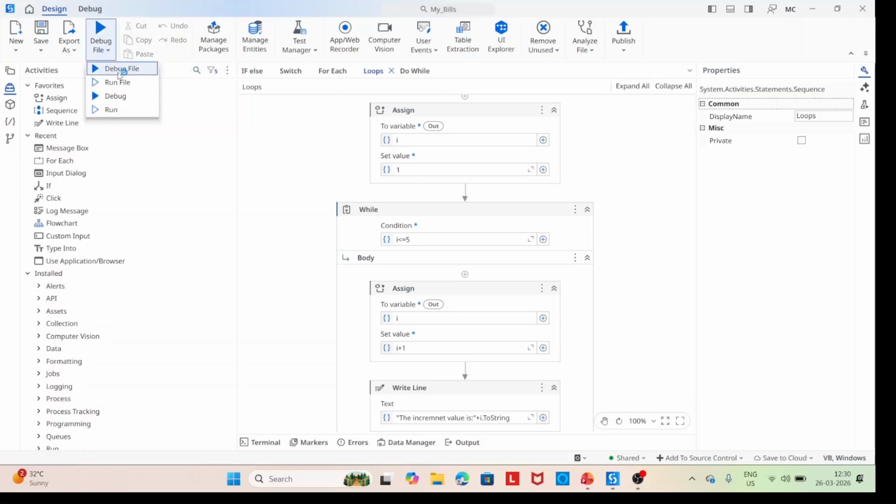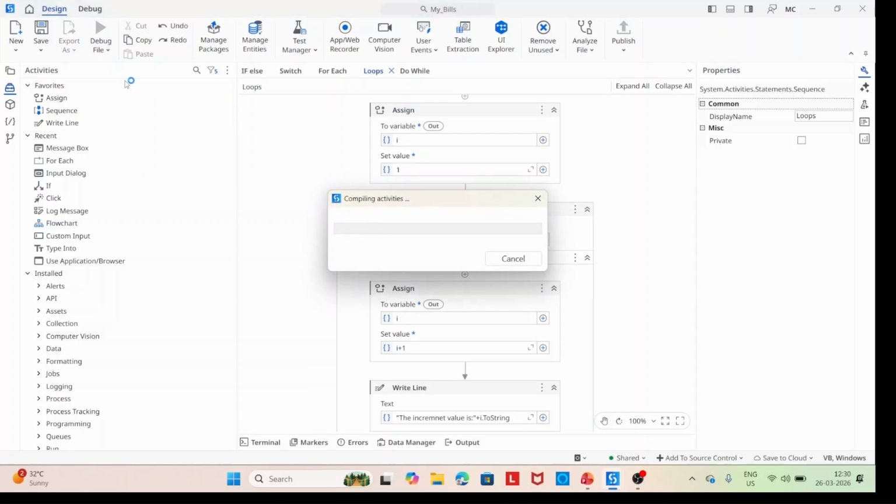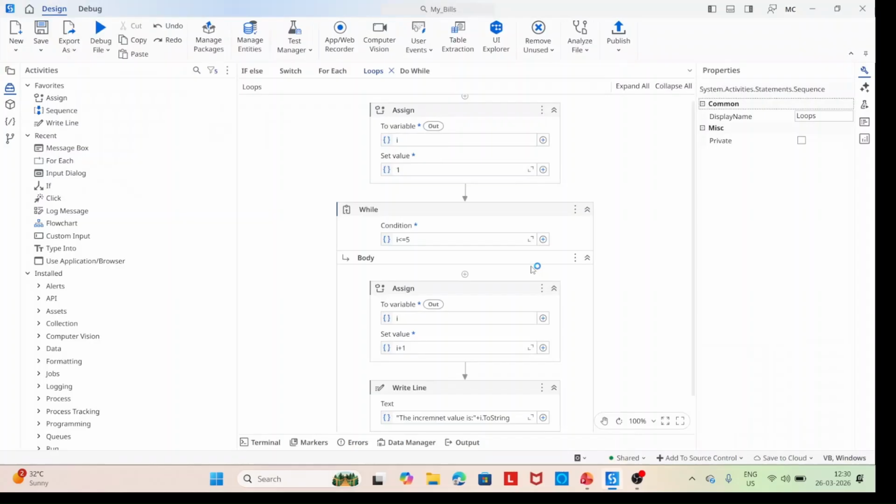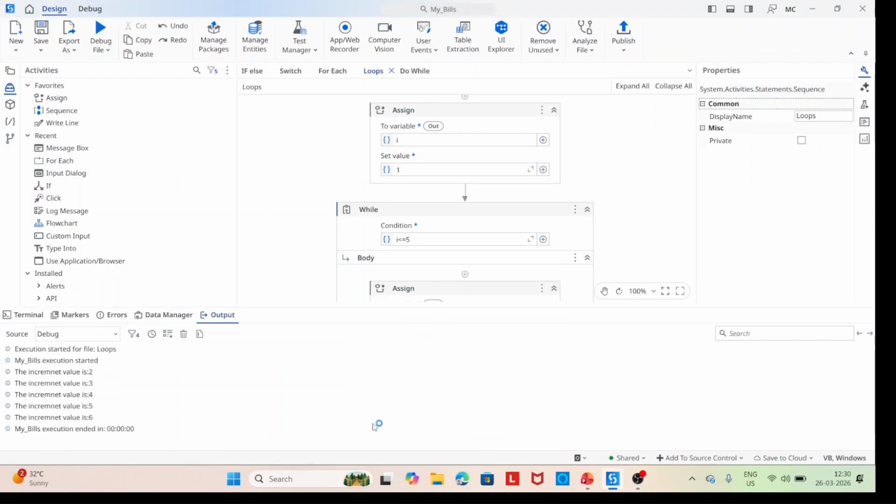Just running that file. In the output we can see here 2, 3, 4, 5, 6.